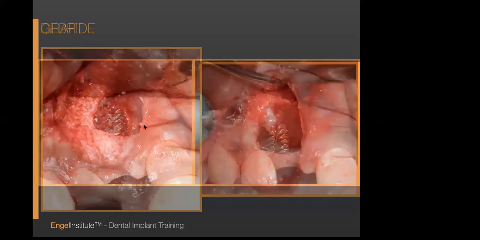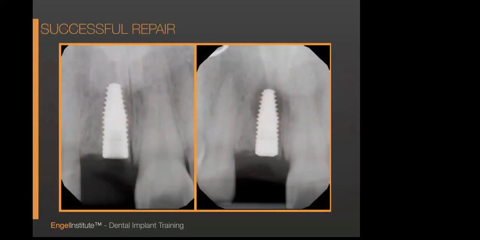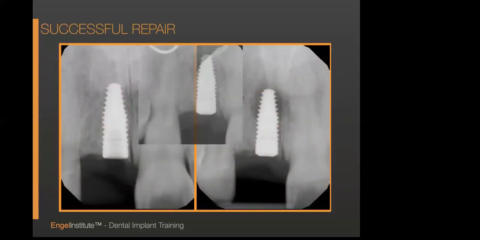And then we're going to graft it. As you can see here, I used a Straumann allograft bone 80-20 combo, and then I used a resorbable membrane. So this I call a successful repair. On your immediate left, that's the day we put it in. On your immediate right is the lesion, and that's the same day, the center one. So you could see that we've obliterated the lesion.